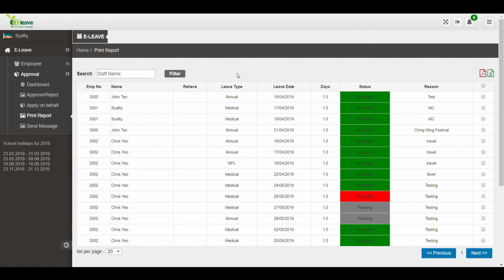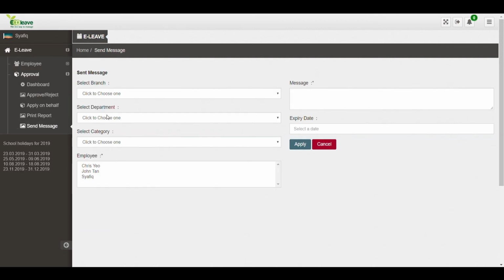Lastly, I will show you how to send a message or announcement to the employee. Click on Send Message. Select the branch that you want to send the message to. Select the department of the branch.